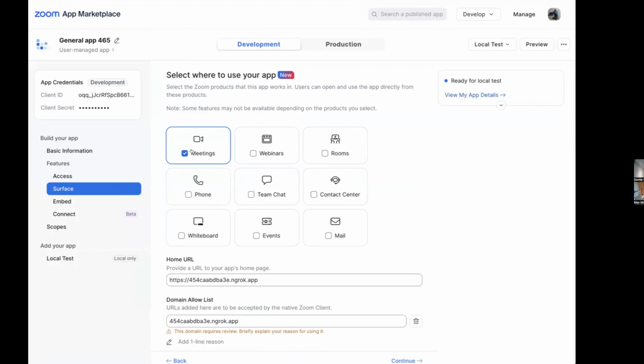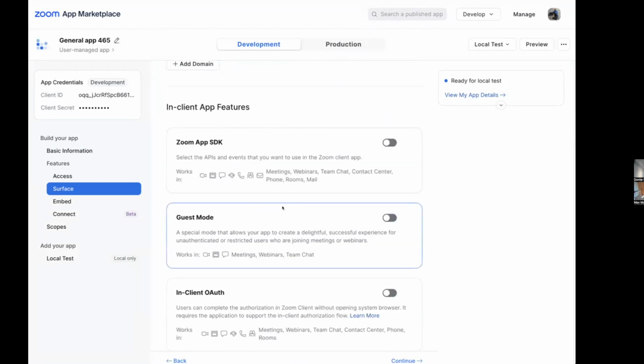You want to make sure you go through that flow and enable it. And the great thing about this app here is that you get to just enable and disable many different features. So this is a very simple app, but beyond that, there's more features that you can take advantage of.